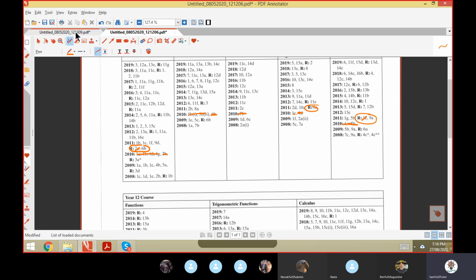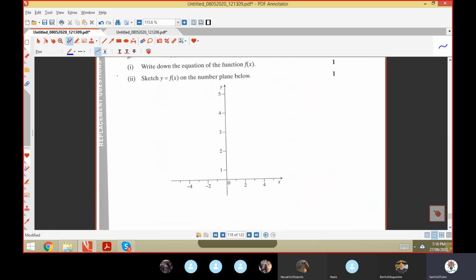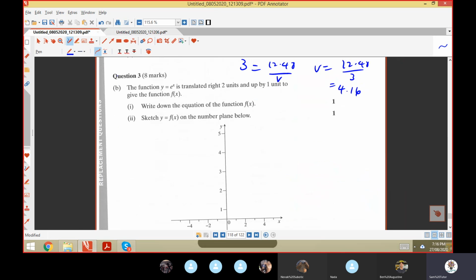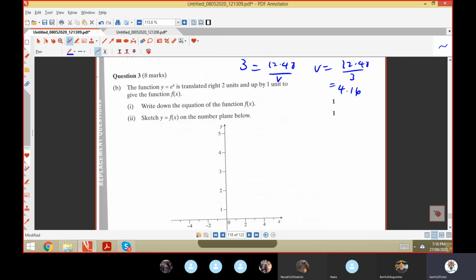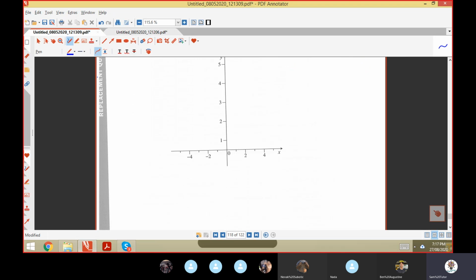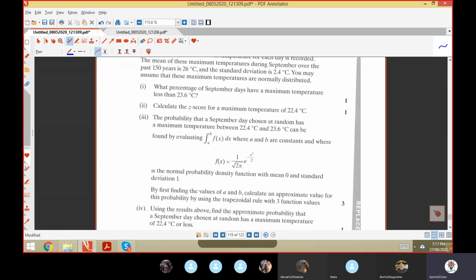6A, 6B. Wait, what's this? That's next year. Even though we can do that right now, you actually redo it next year, so it's not part of Year 11 yet. But look at it: get an exponential, translate it 2 units to the right, translate it up by 1. That's how it works in Year 12. They tell you what to do. In Year 11 they don't, and in Year 12 they make it easy. That's so dumb.